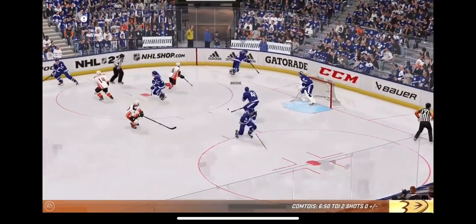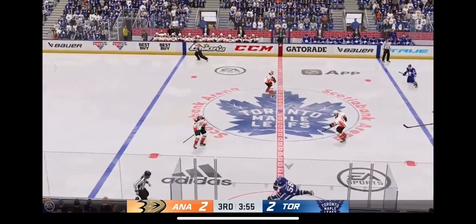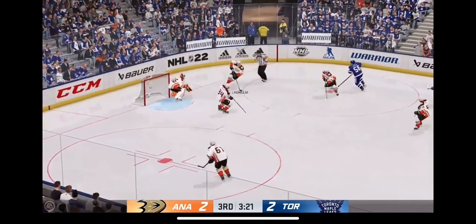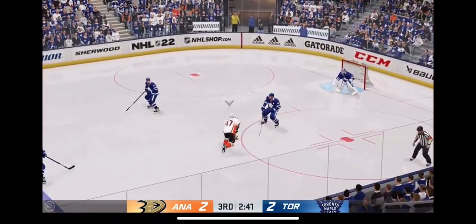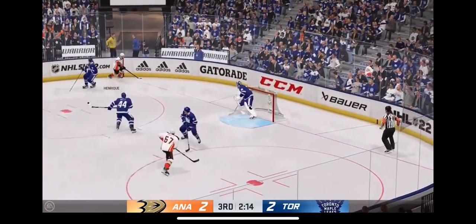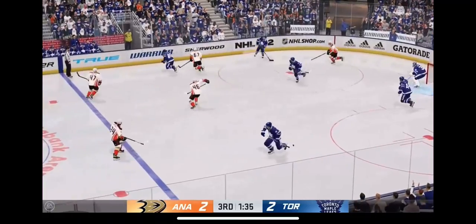The frozen biscuit's dropped and we are back underway. Tries to get the puck over to Tavares. Sends it in on the attack — Anaheim's got the puck inside the defensive zone. Here they come up along the wing — takes the shot, nothing doing. In a tie game you don't get many chances. That was a chance to break it right there. The Leafs will play the puck from behind the net.